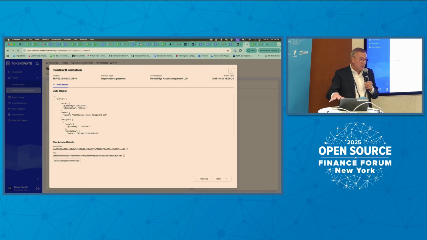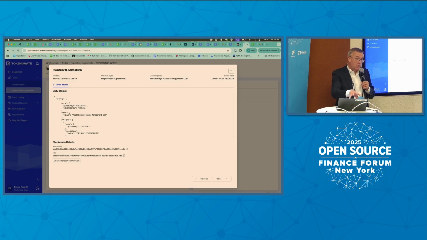Everything running here is in the cloud. We're using AWS, but we're cloud agnostic actually. So we could move this to another commercial public cloud, or we could run it on an individual institution's private cloud as well.